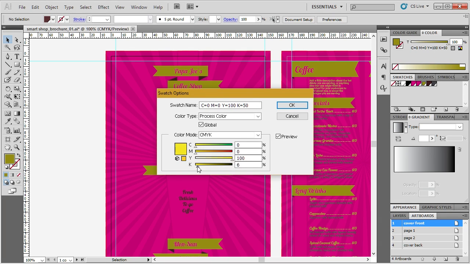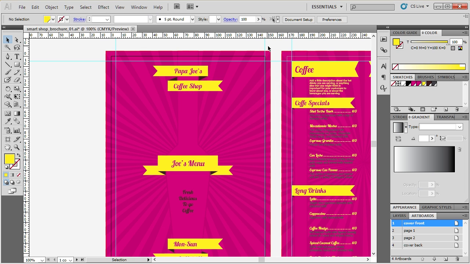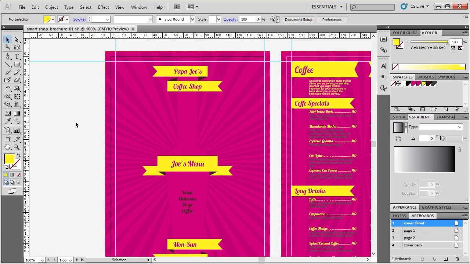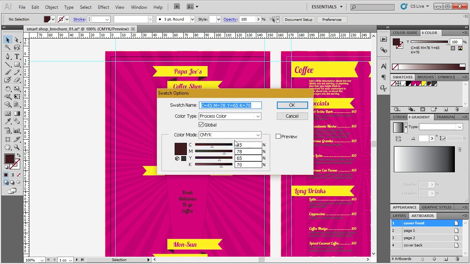And as you can see, while I'm doing these changes, if I have my preview button checked, I can see the immediate changes here. Okay, so yes, this looks terrible, but for the purposes of the tutorial, it's better to see all those different elements.